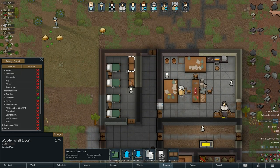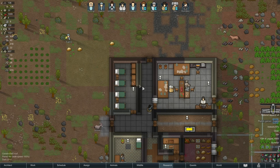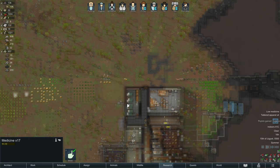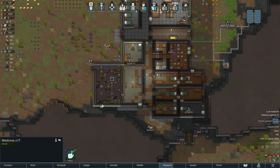So to save us doing this every time we want to make a shelf in the hospital, now that we've set this to what we want it to be, we click on copy settings, click on this shelf, and click on paste settings, and you'll notice over here that medicine is now over here, and it's picked out the same settings as what we copied it from. So somebody will now come, take this off, and move these medicines from here up onto here. And any subsequent medicines we get will be put on the shelves here and then be placed into here.